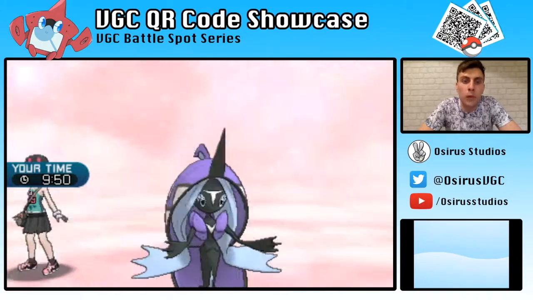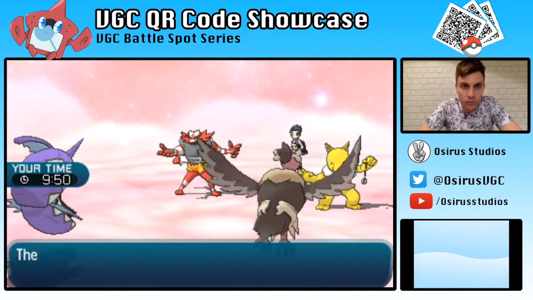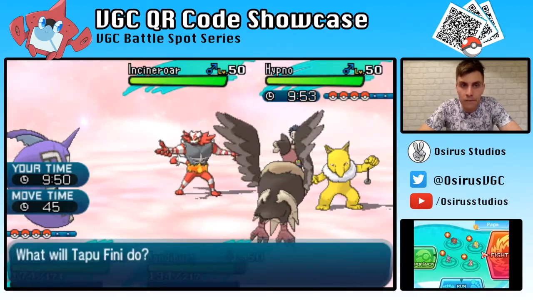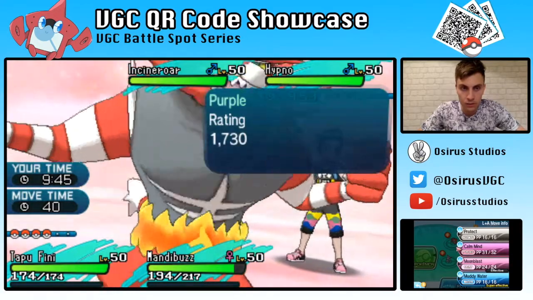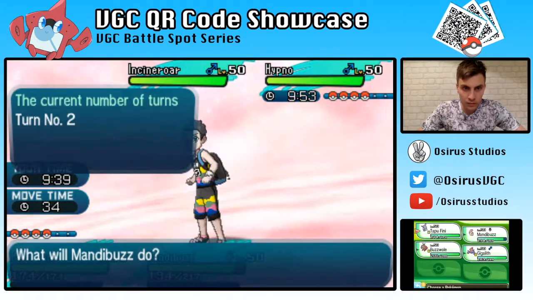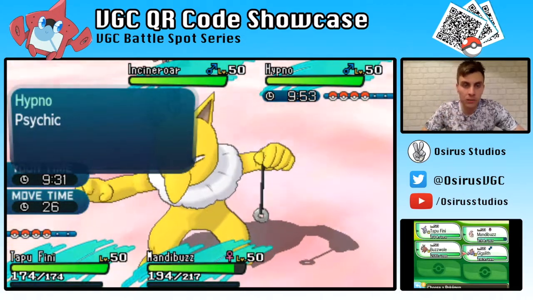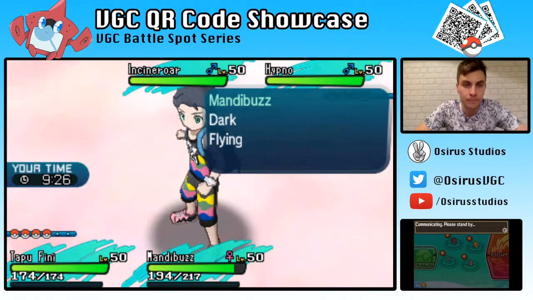We get the Calm Mind up with the Tapu Fini, and we'll see a Trick Room probably from this Hypno. Yeah, and there's the Trick Room. So, I have no idea what this Hypno is going to do going into this next turn. But what I think I might do is Calm Mind again with my Tapu Fini. I know we're going to lose... We're probably going to lose that. Well, we're definitely going to lose our boost if we switch out the Mandibuzz, but I am going to switch it out and bring my Gigalith in.